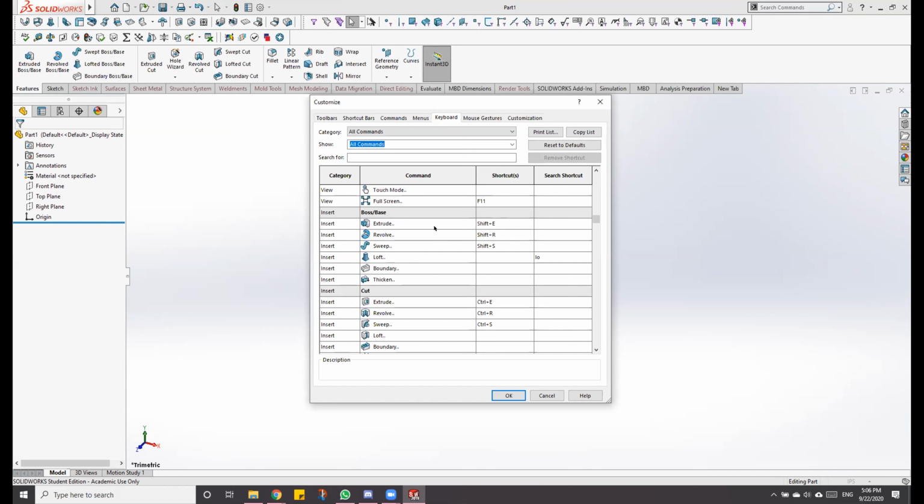Okay. So I have Shift for adding parts. If you're adding 3D stuff, it's Shift, and Control if you're cutting away. Those are the ones that I have, and you can see my shortcuts on the Excel sheet if you don't know what they are. Fillets I also use pretty often, and that's my F. Hole Wizard is my W. It will ask you, hey, are you sure you want to change this?